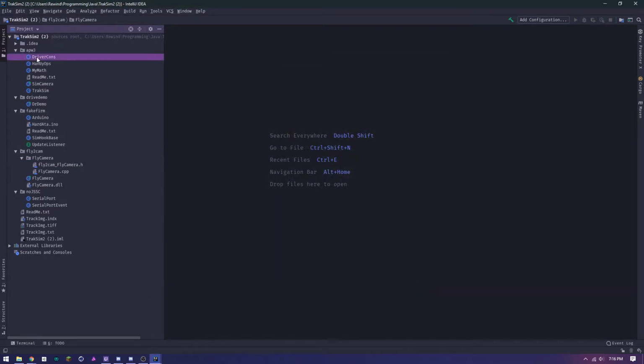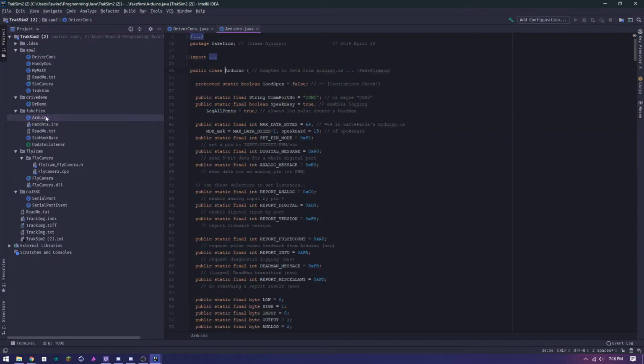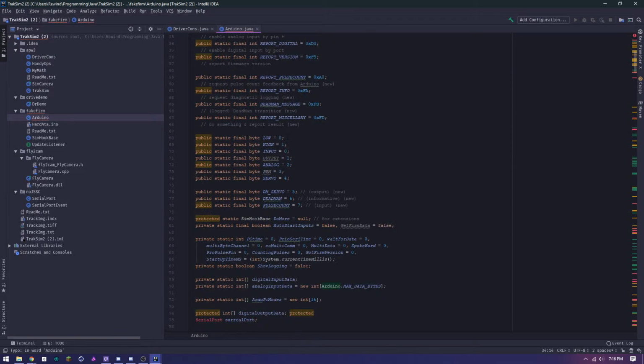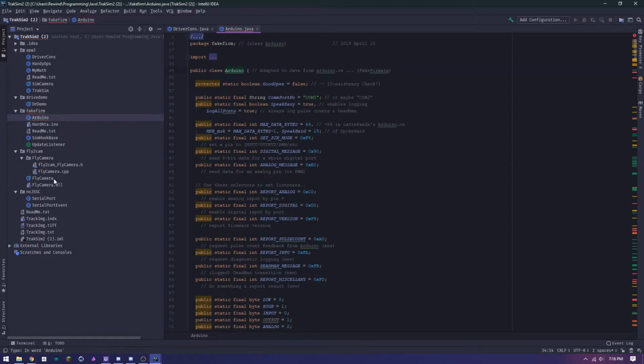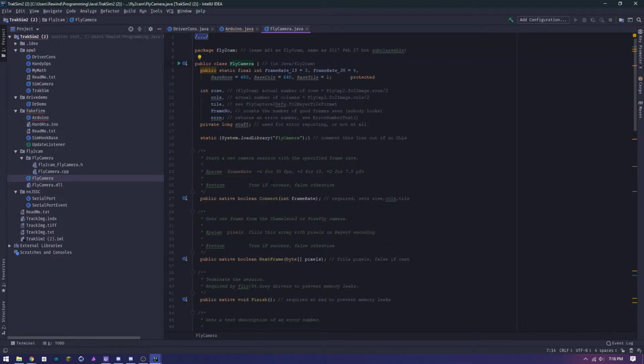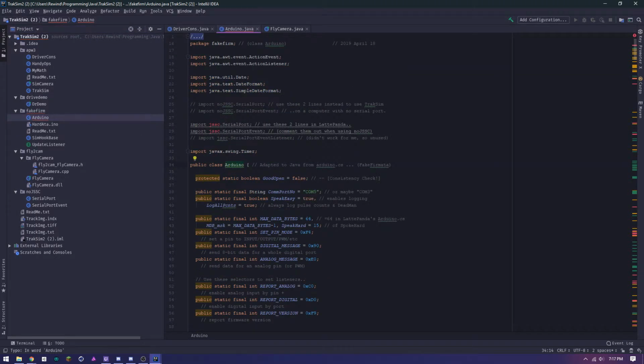And then you'll want to go to DriverConstants, and change the live cam from true to false because we are not connected to the real fly cam hardware. Then go to our, yeah, I think Arduino. Hold on. Right, you want to go to fly camera and then comment out this System.loadLibrary because again, we're not on the actual hardware. And here we need to, in fakeform/Arduino, we need to change these imports.